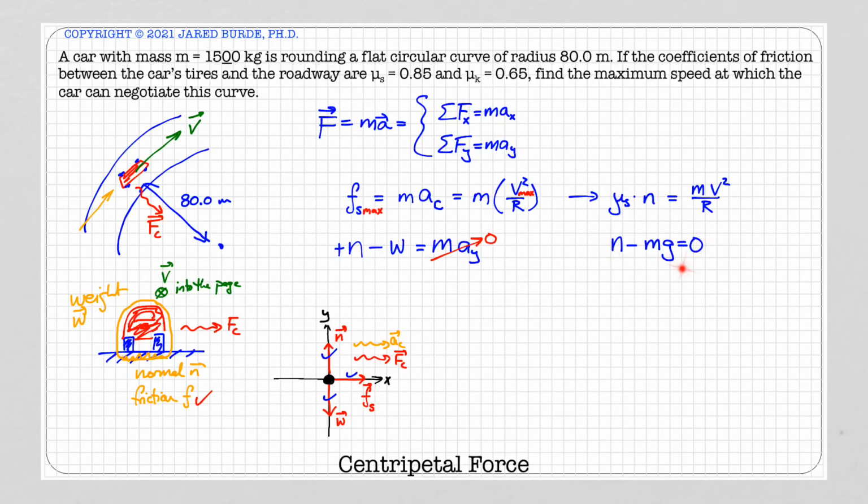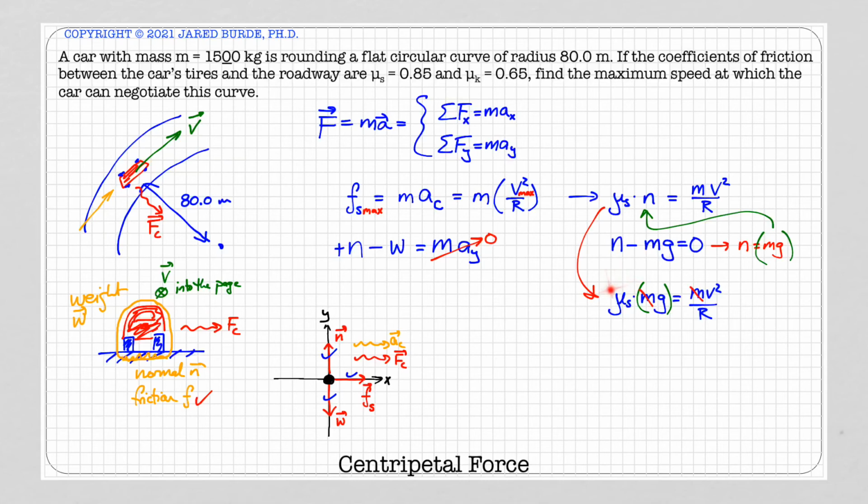From this equation here, I can figure out what the normal force is. And then I can plug this quantity in for normal force up there. I'm going to move this whole thing down here with the substitution. Notice how the masses cancel out. Even though we're given the mass of the car, oftentimes we don't need it and we can save some time by not using it. In this case, we're still looking for velocity.